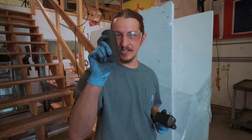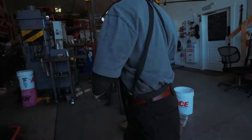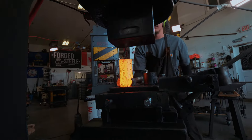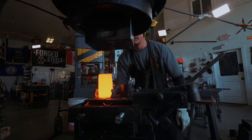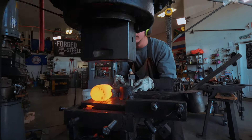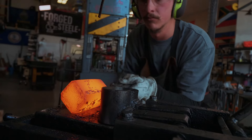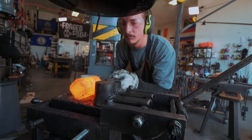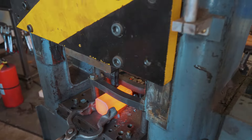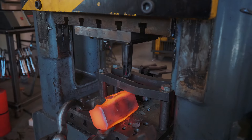Right off the bat for the first heat, we're starting with some two-inch round 1045, approximately four inches long for a 3.5-pound hammer. First thing I do is go over to the Chambersburg and use those kiss blocks to forge it to dimension — I call it a soft octagon, a square with the corners taken off pretty aggressively. And then after that, I'll take this over to the hydraulic press and punch the eye using the hammer eye punch tooling.